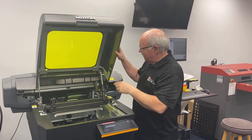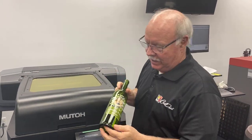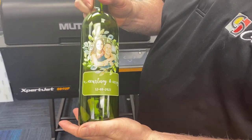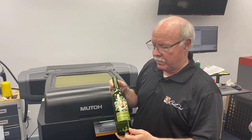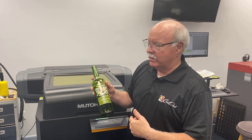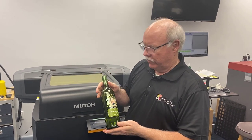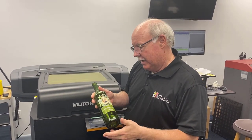It's done. Let's pop this out and take a look. These look awesome — straight onto a standard old wine bottle, under 21 cents worth of ink. We cleaned the bottle, promoted it, and we have a special mode in our RIP software for printing onto the rotary so it knows what to do about reducing the printhead. It's just an amazing quality print — one-off, totally custom, a great wedding favor. There are a lot of other things you could do: birth of a baby, bar mitzvahs and bat mitzvahs with custom bottles. It's just another great thing you can do with your MUTO Expert Jet 661UF — just a way to make some money.